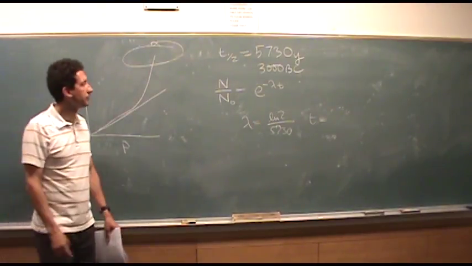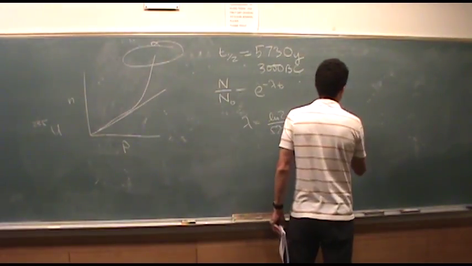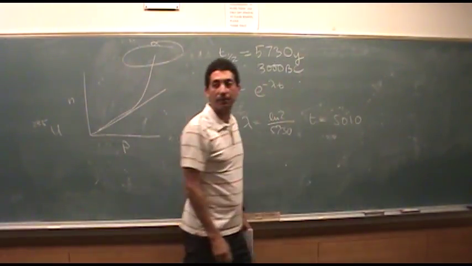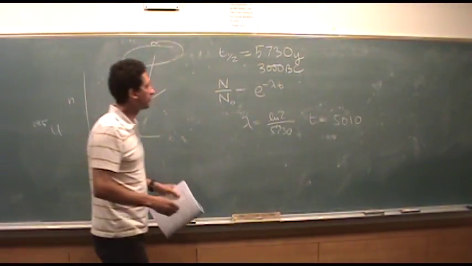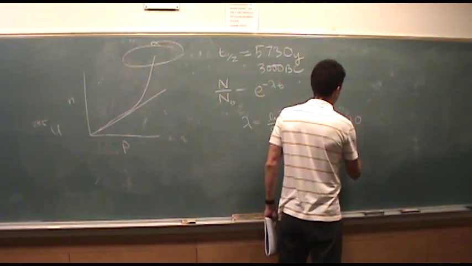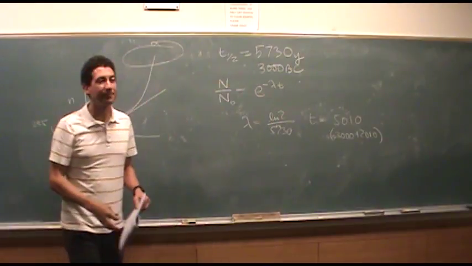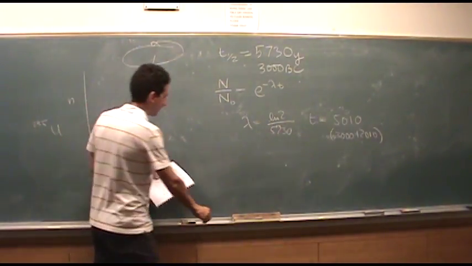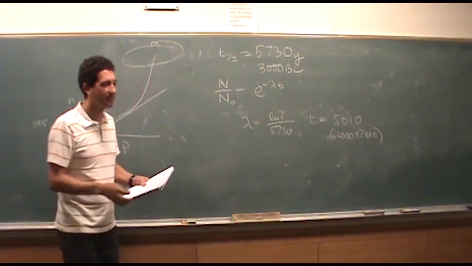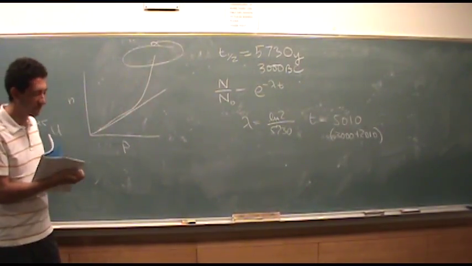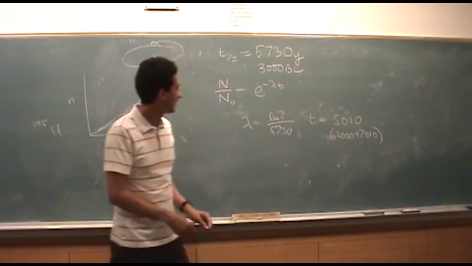5,010. So 5,010? Yeah. How do you know that? Well, it said 3,000, but then it's from summer 2010. Yeah. So you add 3,000 plus 2010. Okay. We would have also accepted just 5,000, I think, that year. So if you didn't put 2010, some people didn't know what the year was.